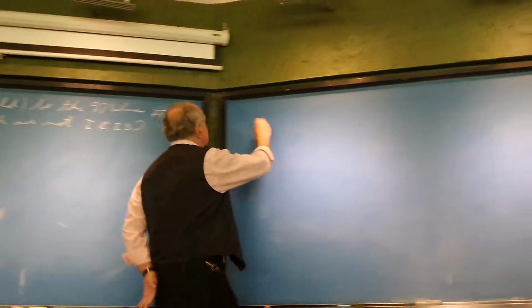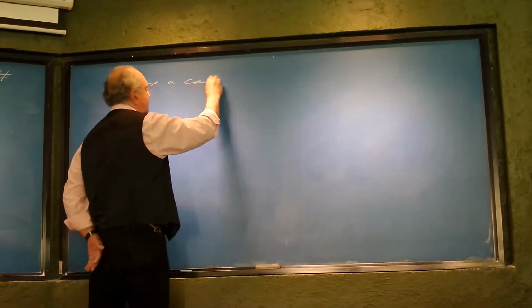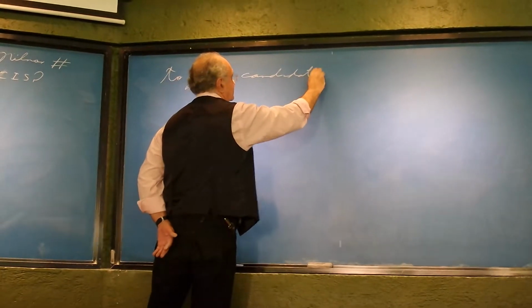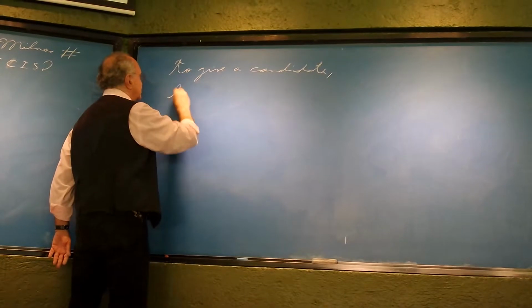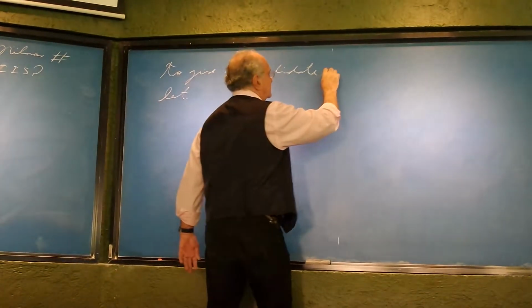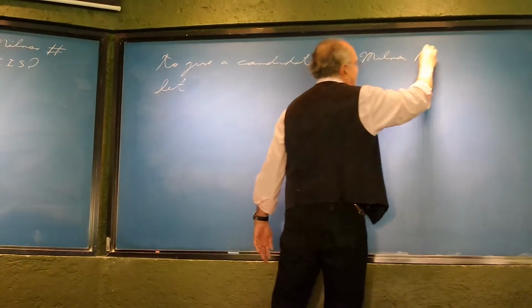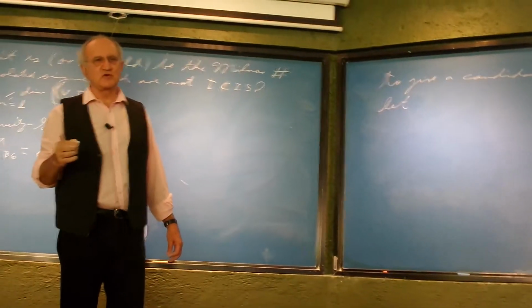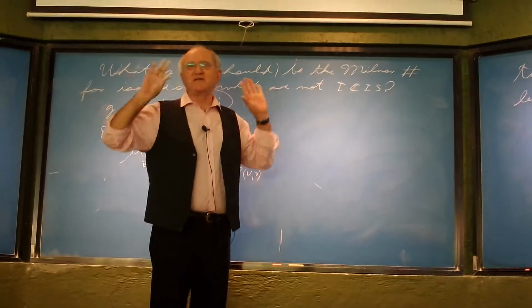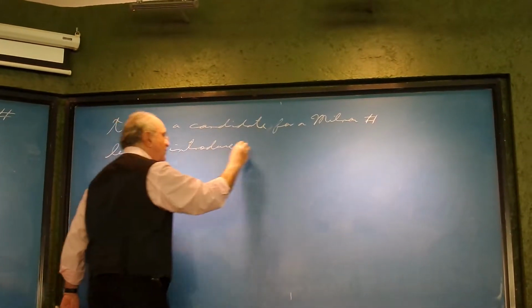Okay, so let me introduce a candidate for a Milnor number, which surely is going to be a nice candidate in some ways, and surely is not going to be nice in other ways. So it's one candidate. Let me introduce another index.